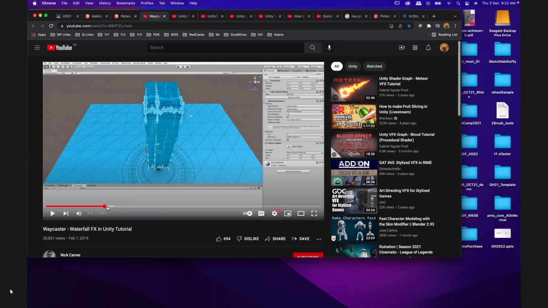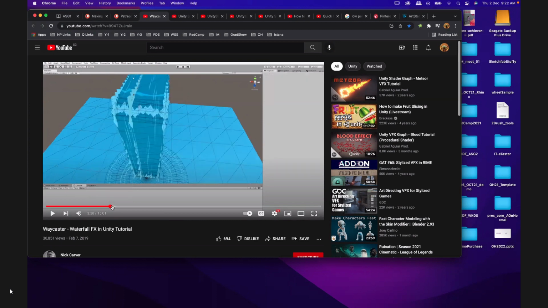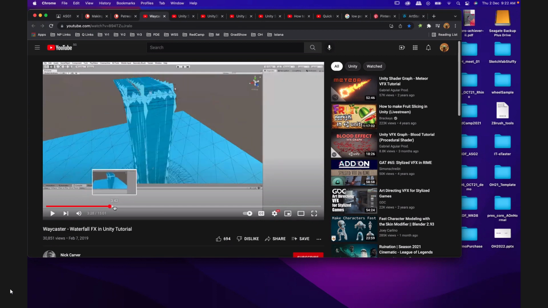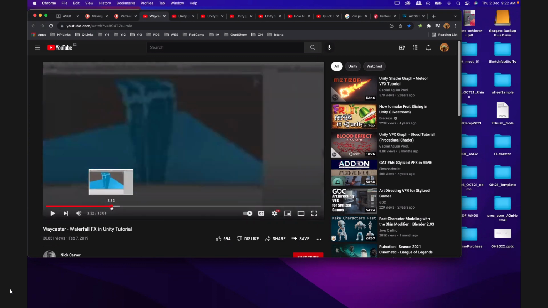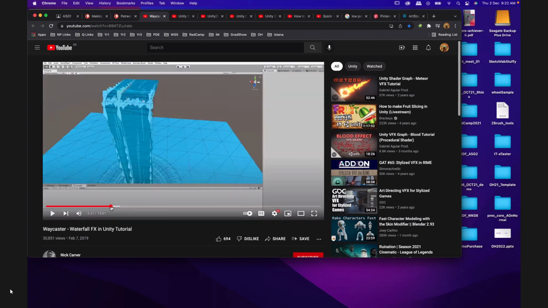Like down here he mentioned he used a texture and how to move the texture. If you have not done anything where you move a texture with shader graph, then you have to Google how do I move texture in Unity or in Unity shader graph, and then find out more.